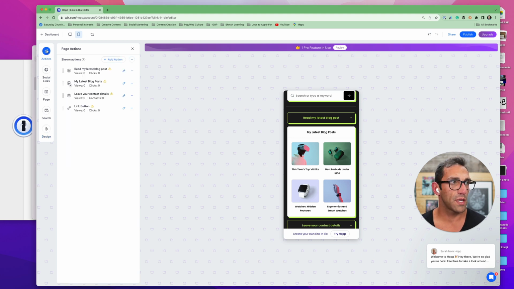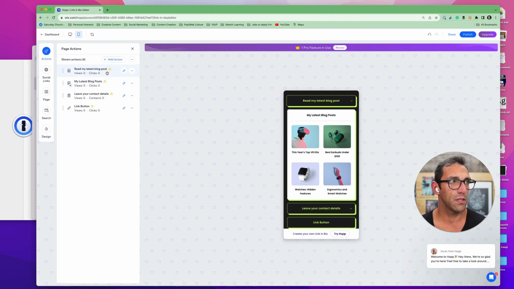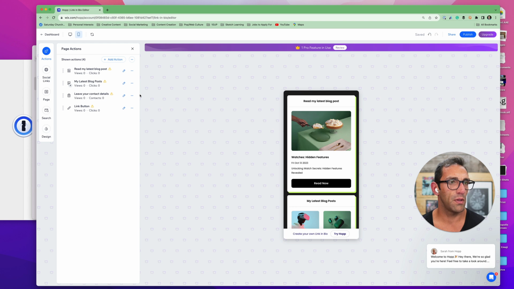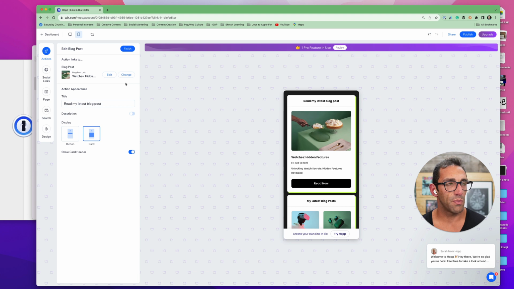I'm gonna go back to those actions, and let's look at this read my latest blog post. And so you have like some actions here that you can do. Duplicate it, you can change it to display as a card without having to open. So that placeholder content is way different than what I'd normally put in there. So now I need to go back, I can either click the pencil to edit or I can edit here. That actions button might be helpful later, that menu.